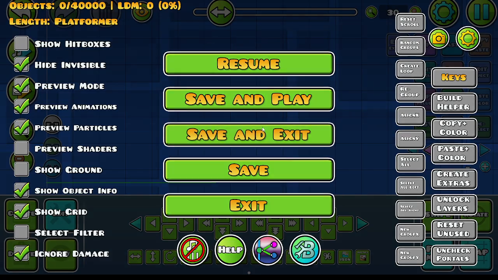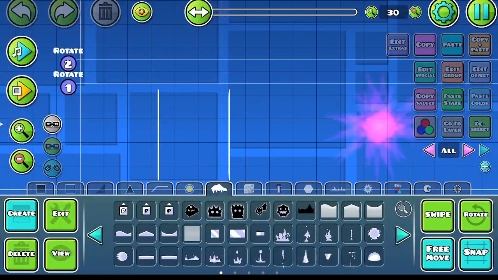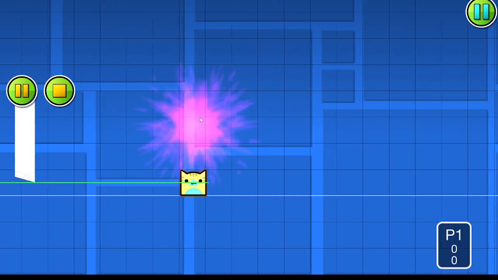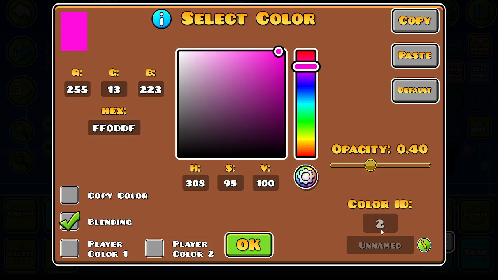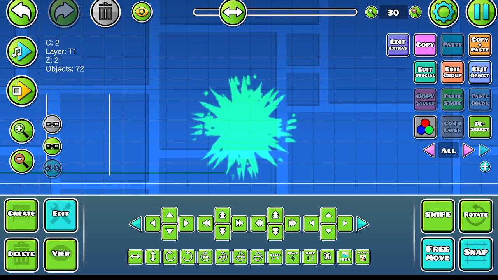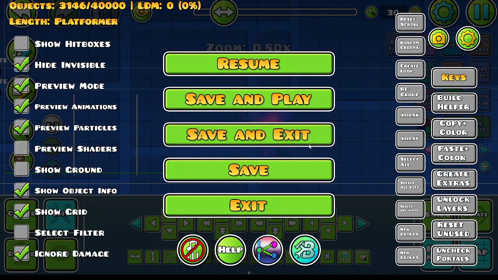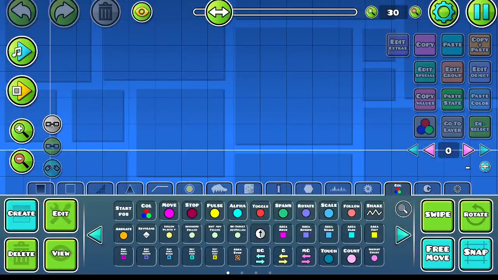Okay, hi guys, and today I will be showing you how to make these three nice and cool effects. This is a black hole for your background. This can be any color. It can be like green, red, like a yellowy color. It doesn't look as good if it's yellow, and it would be better if it was a darker color like this. But anyways, so I've just made a new level. I'll show you how to make these from scratch, okay?